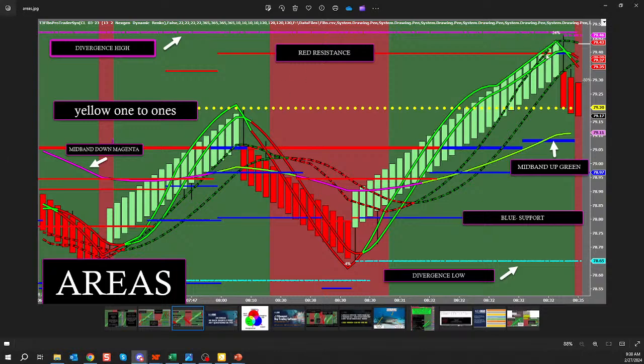When price reaches resistance, the buyers who are in control have to make a decision. Do they want to continue up or do they want to take profits? And at that same area, what you're going to find is there may be a group of sellers that want to enter a short trade, that want to fight those large trades. So this is where fights happen, guys. 1-to-1s, Fibonacci, divergence lows and highs.